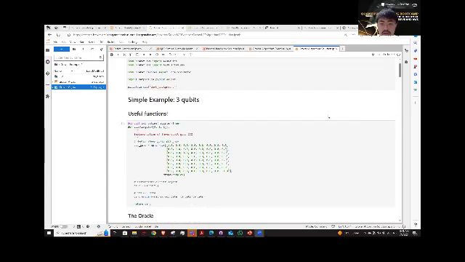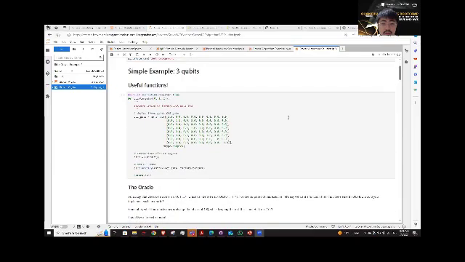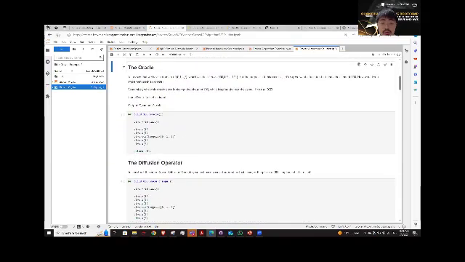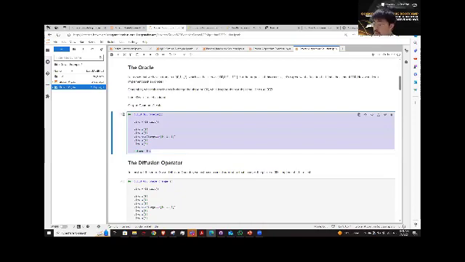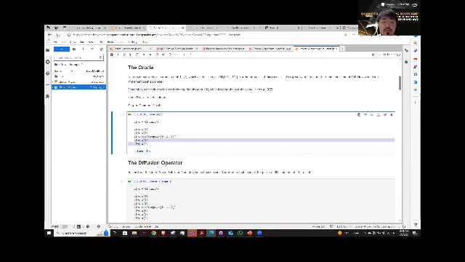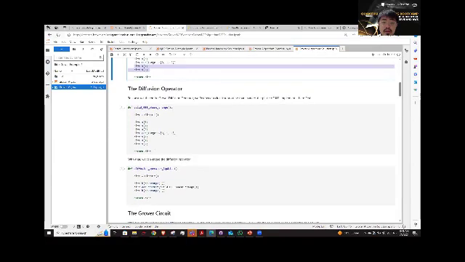So this is the solution. Here we implemented CCZ. We create the 100 oracle, which is exactly the circuit that I showed you. We did the X gate to the first two, and then we do the CCZ. Then we perform the X gate again to flip it back.